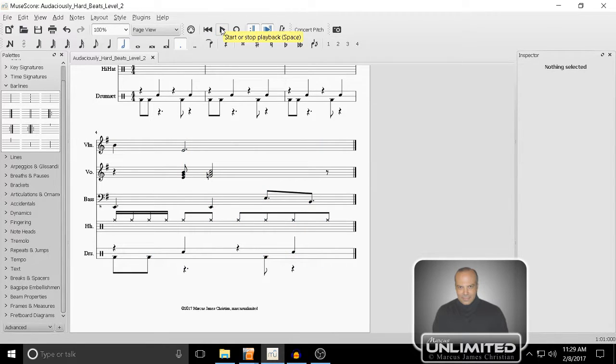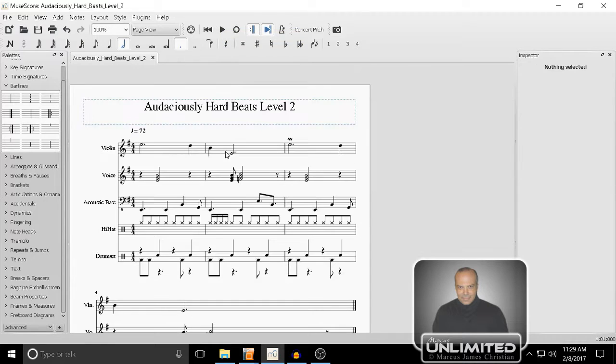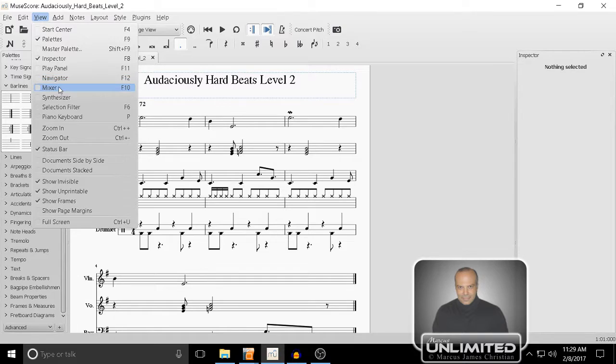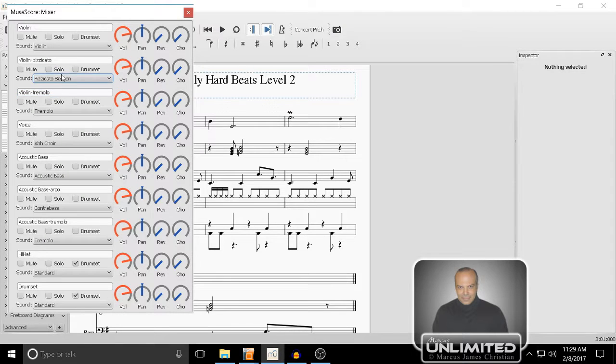Okay, nice, very good. Now it looks like we have some sort of basic, pleasant, nice reverb happening. And let's take a look at our mixer to see what's going on. I wanted to bring this up in case you see this and go, what's going on with this? The violin has stored in it these different articulations, pizzicato and tremolo, and we could actually select that and drop it. That would mean that the notes I'm just putting on the screen are going to get this standard arco, that sort of thing.